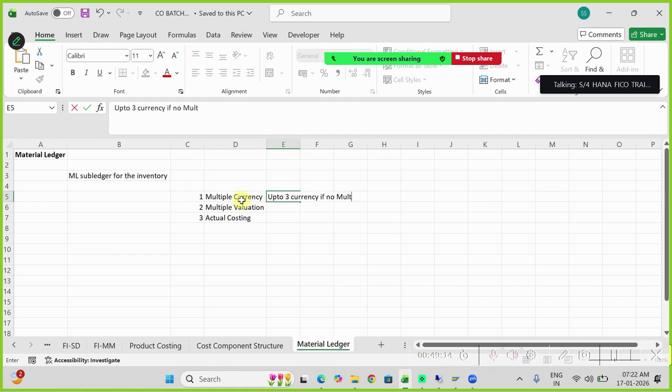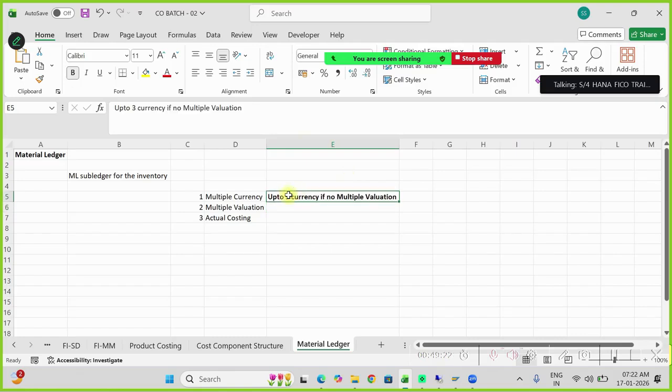Multiple valuation, I'll talk about what multiple valuation means. But where you can decide this number of currencies, I told you I can use up to three currencies for my material ledger multiple currency purpose. But where do I decide those three currencies? That is another question.